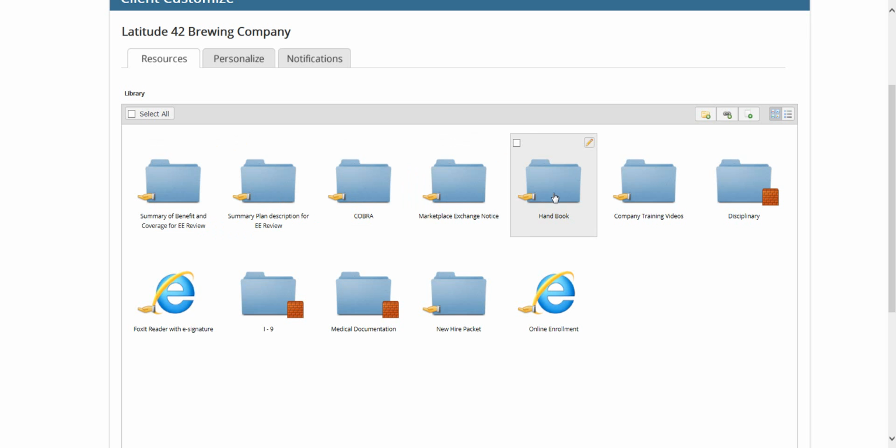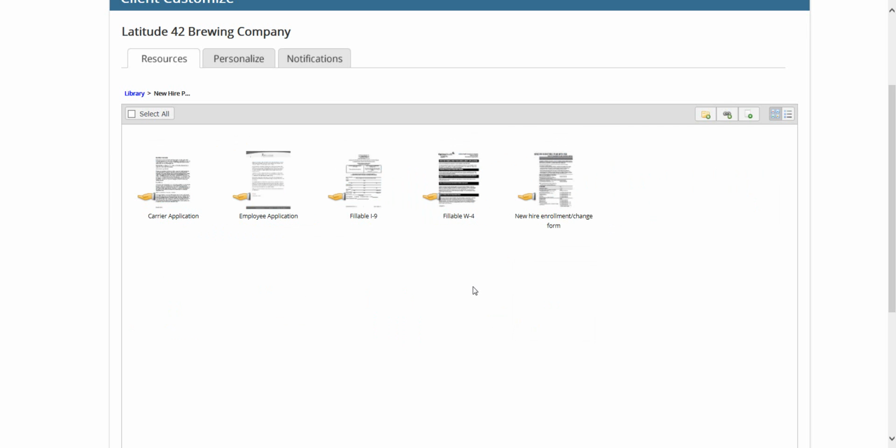What about the company handbook? Training videos? New hire packet, very important topic to employers. You or your agent can create any type of documents that you want to load in here. If you have software to make them fillable, great. Your new employee clicks on them, types in their information. They will have to print it out and put a wet signature on it in order for it to be valid.